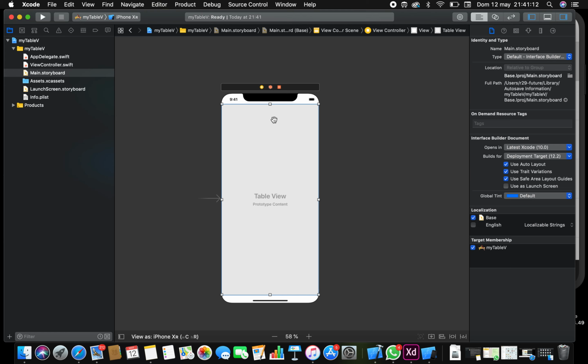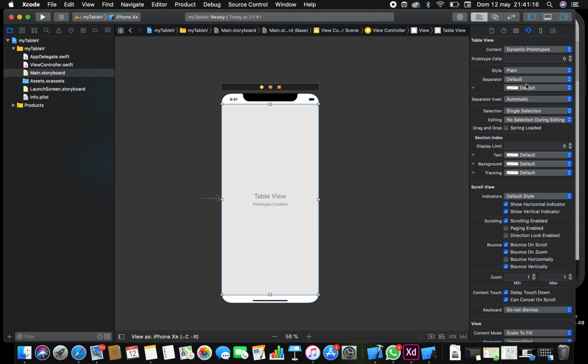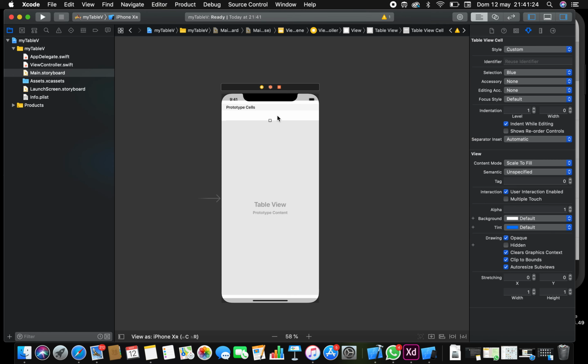Okay, now this is our view controller with the table view, and now in prototype cells we will add 1. Now we click here, and we will give a name to our identifier. We will call it cell. Okay, super.